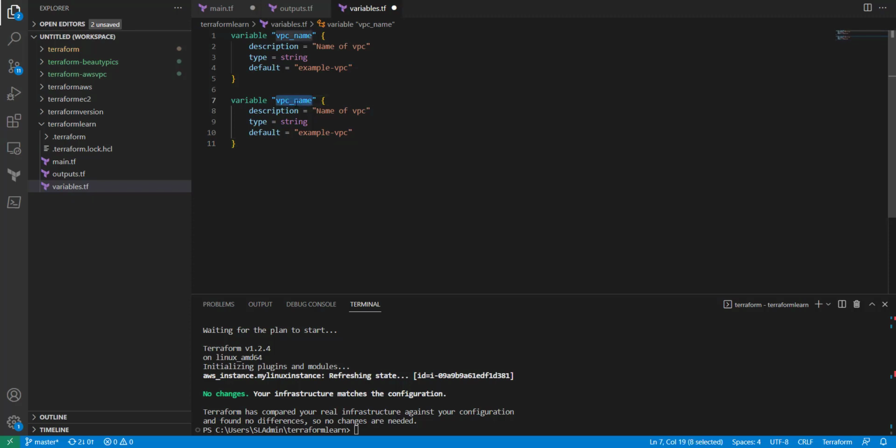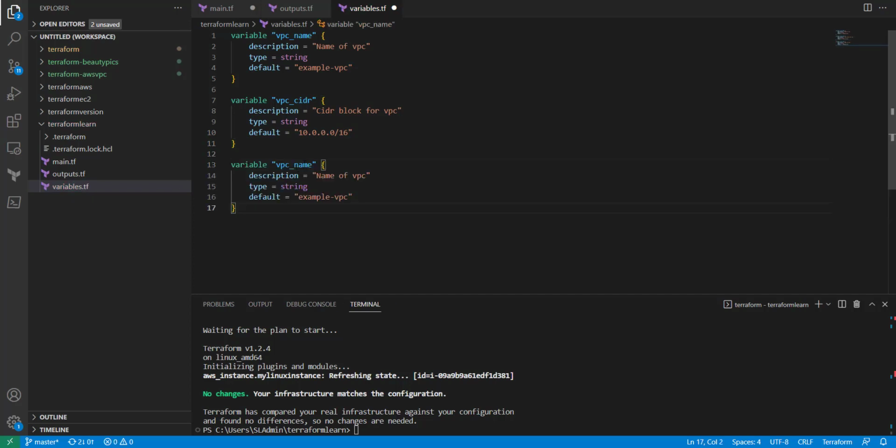And it's going to be VPC_CIDR, and then the description, CIDR block for VPC. It's going to be string. And let's go 10.0.0.0/16. So that's the CIDR range that's going to be used for this VPC.